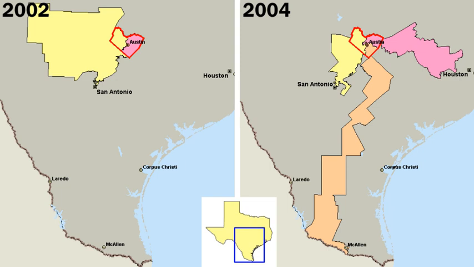Thousands of municipal jurisdictions are too small to qualify as city governments. These are chartered as towns and villages and deal with local needs such as paving and lighting the streets, ensuring a water supply, providing police and fire protection, and waste management. In many states of the U.S., the term 'town' does not have any specific meaning; it is simply an informal term applied to populated places. In some states, the term town is equivalent to how civil townships are used in other states. The government is usually entrusted to an elected board or council, which may be known by a variety of names: town or village council, board of selectmen, board of supervisors, board of commissioners.